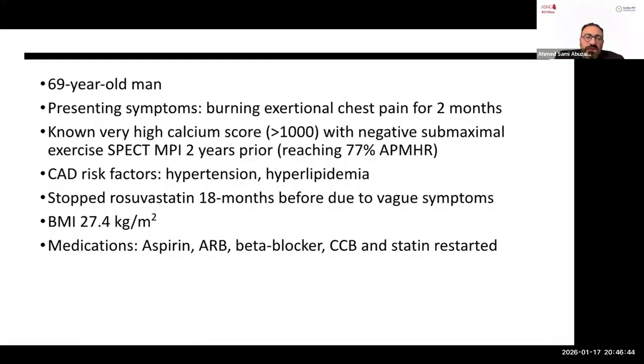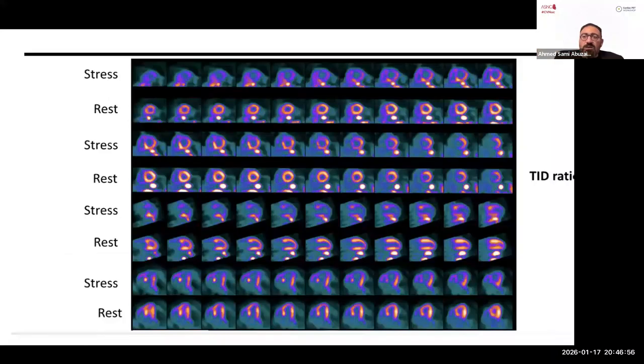Having symptoms, we stress them, and we did not find anything 2 years ago. Usually the warranty for a SPECT is 2 to 3 years, but we decided to do a cardiac PET. As you see, stress is at the top, rest at the bottom. The rest looks fine, and we didn't see any perfusion defect at rest, so no scarring. And then you can see in the stress data a diffuse decrease in perfusion, specifically more in the septum and anterior lateral wall. Looking at the transverse images here, this is probably LAD disease.